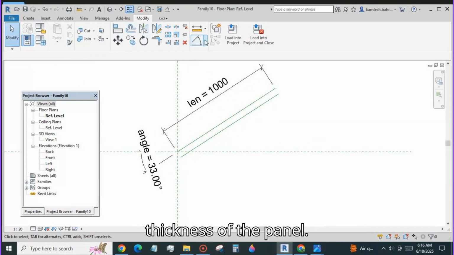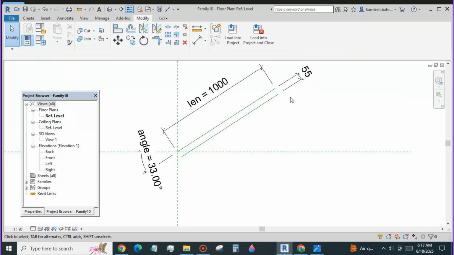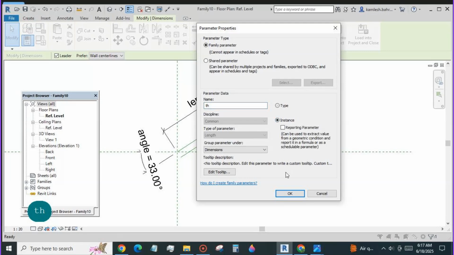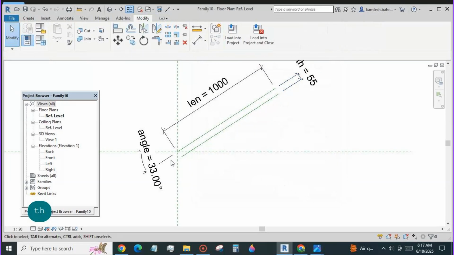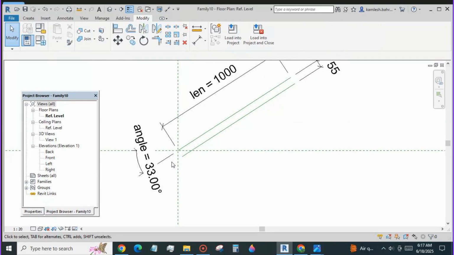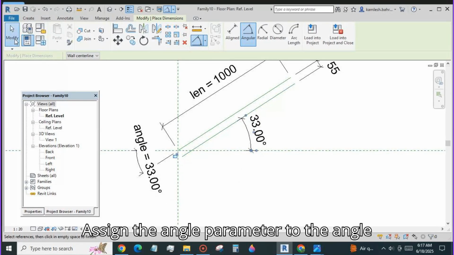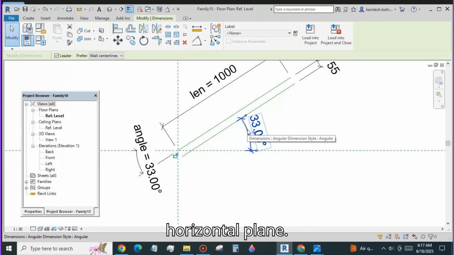This will be the thickness of the panel. Assign the angle parameter to the angle between the second line and the horizontal plane.